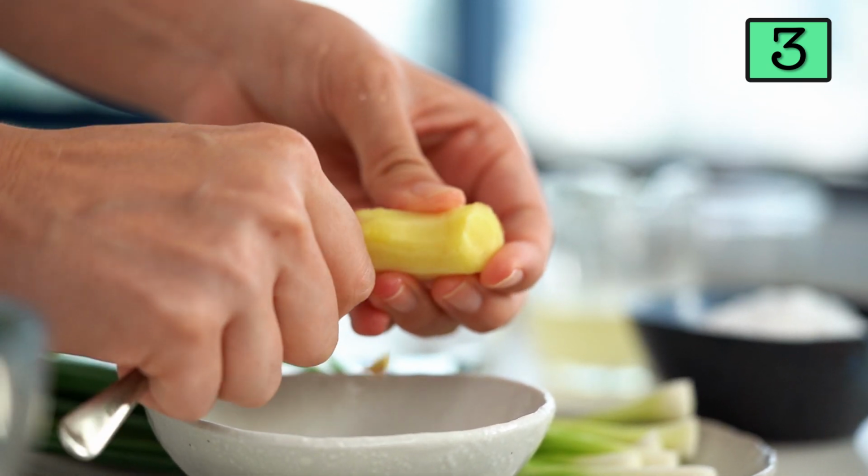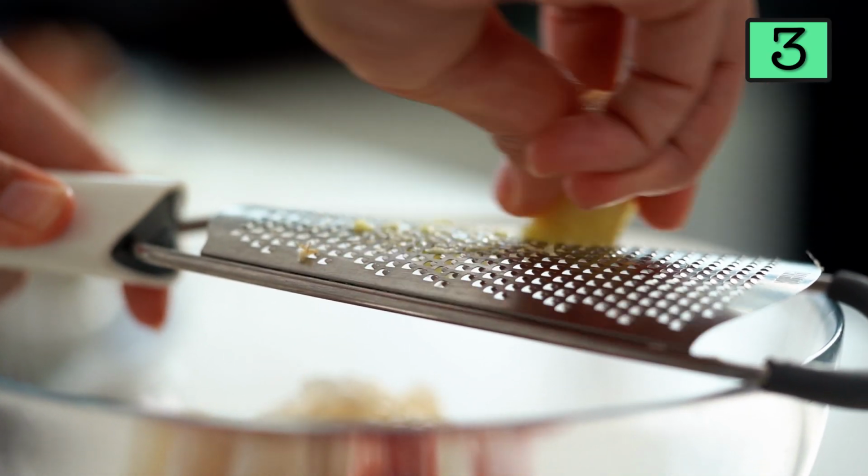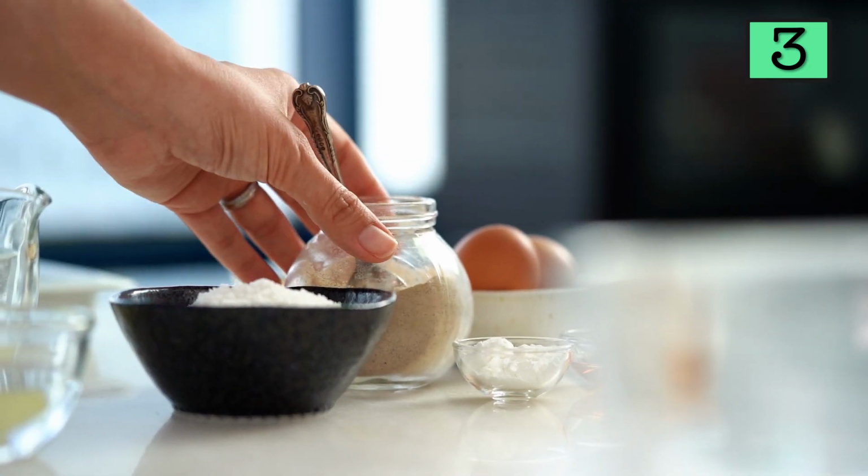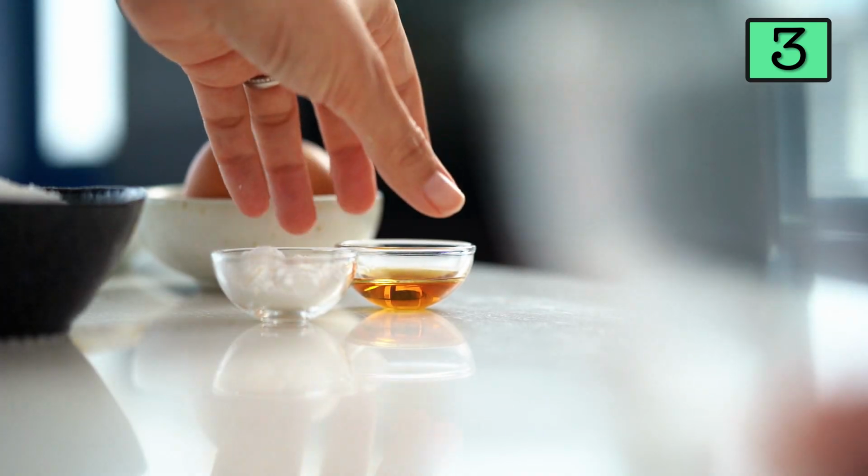A little bit of grated ginger. Now I just take this little piece of ginger, and I find it's easy to peel ginger with a spoon, and I just want to finely grate that ginger. And I also want some white pepper, and a little dash of sesame oil is going to make things even more fragrant.